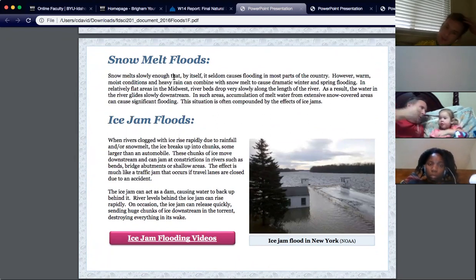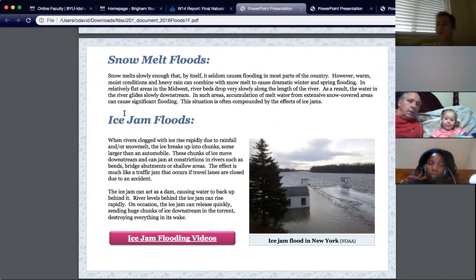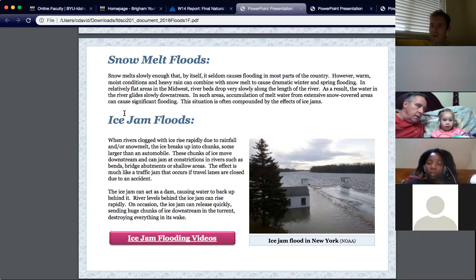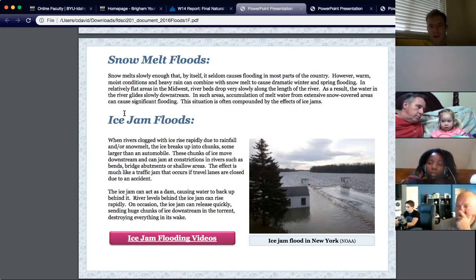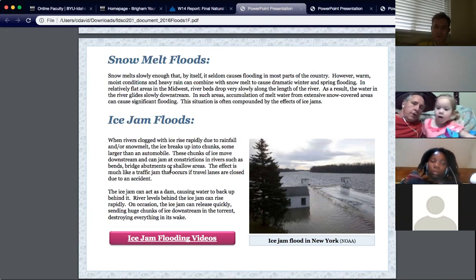And then you get ice jam floods. This can happen with snowmelt floods, right? This typically happens more towards early spring before everything is completely thawed. You'll have ice coming down the river, and all that ice can coalesce, let's say under a bridge, and create a dam that can actually cause the water levels to rise and cause flooding. Also, the ice can deform bridges and cause all sorts of problems with the structural integrity of buildings and whatnot, whatever it's lodged onto.